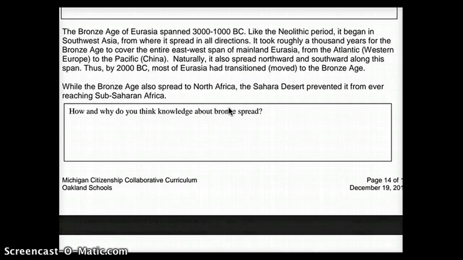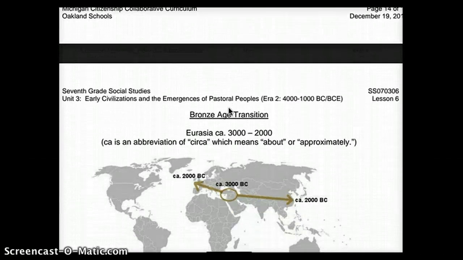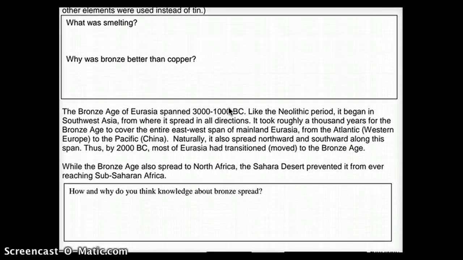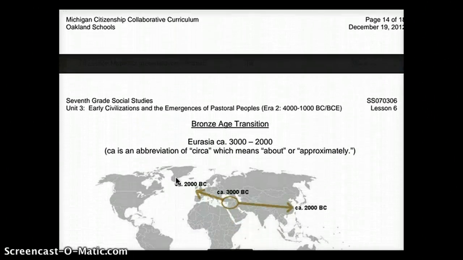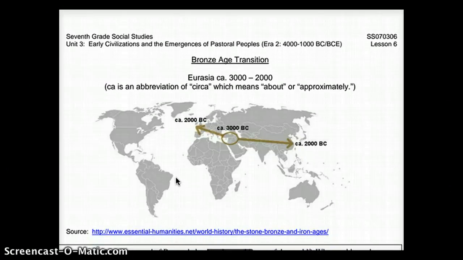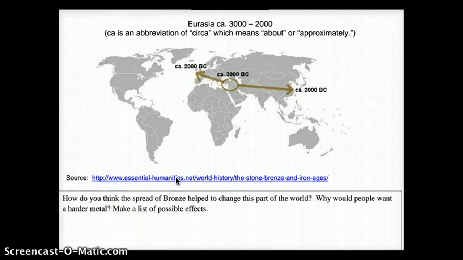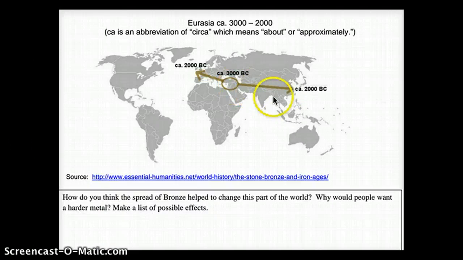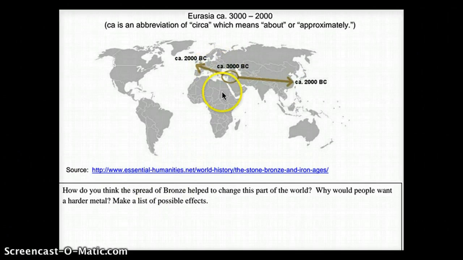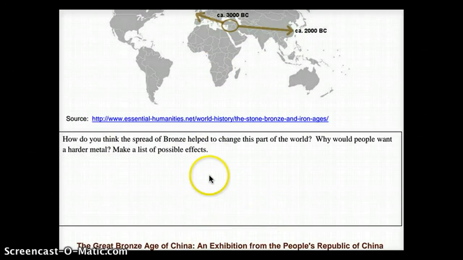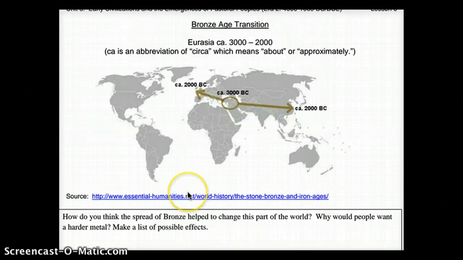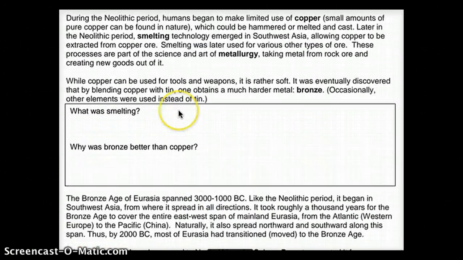And so as you can see here, we might just stop here. Actually, I had a little peek ahead here. Let's go on down to this Bronze Age transition here, where we're going to talk about the Bronze Age transitioning out of this Mesopotamian area through the use of this map. So go ahead and look at this Bronze Age transition map as well, and go ahead and answer this one here. So again, this box, and then this first box.